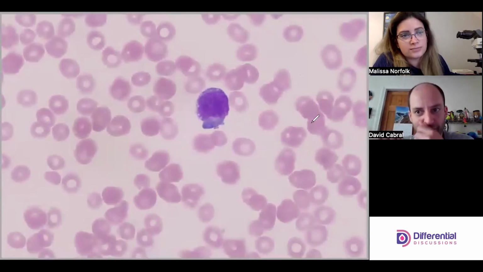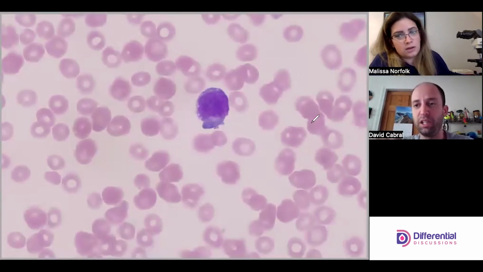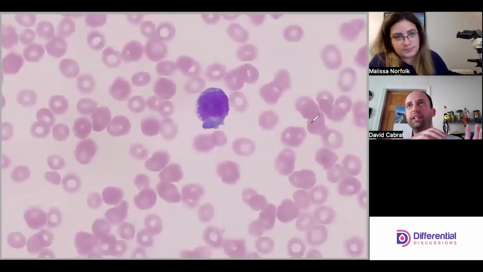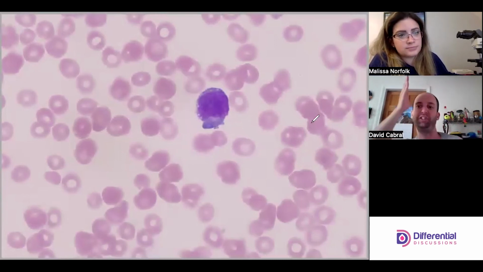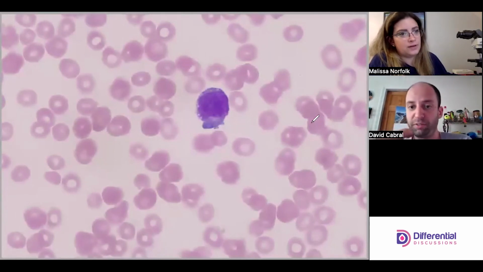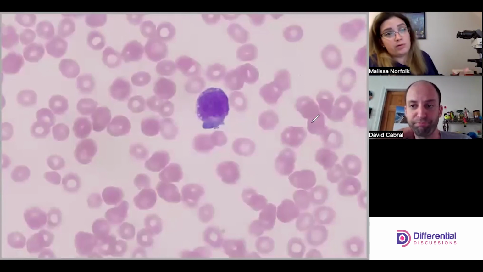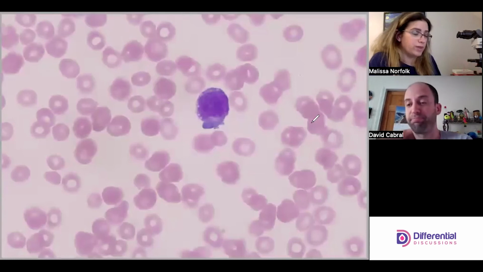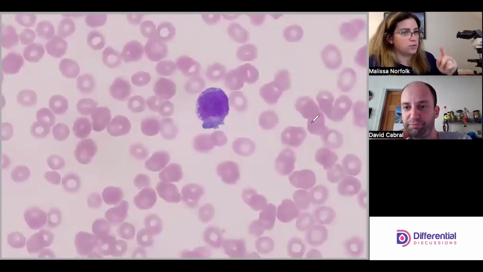I don't see any. So without primary granules, I would think the more prudent classification would be to call it a blast, right? Yep. So you may see blasts. It's one of those things where the maturation is arrested at promyelocyte, but you might see an early blast form. Yeah, absolutely. And depending on the patient, they may have a good number of blasts or a small number of blasts. And you don't usually see much past the pro stage.